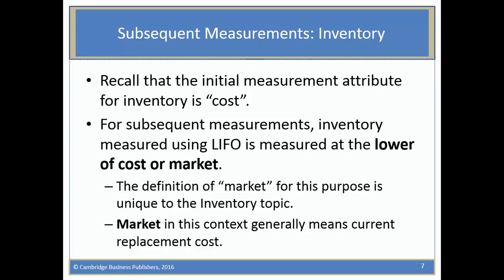Let's look at subsequent measurements for inventory. Recall that the initial measurement attribute for inventory is cost. For subsequent measurements, inventory measured using LIFO is measured at the lower of cost or market. The definition of market for this purpose is unique to the inventory topic. Market in this context generally means current replacement cost.